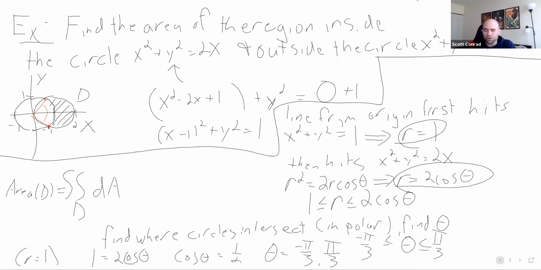For these ones, it's a little more complicated. But to find the bounds for r, I like to do the line through the origin thing, and then see the first curve you hit. Write that as r equals something, that's the lower bound. The second curve you hit, write that as r equals something, that's the upper bound. And then the bounds for theta, sometimes you have to think a little bit more about what's happening, but usually it's going to be at the intersection of your r bounds.